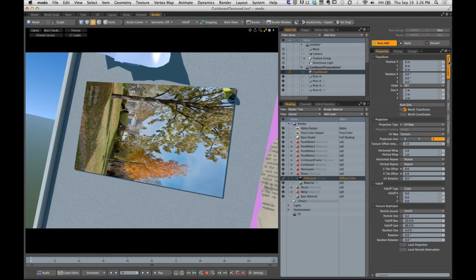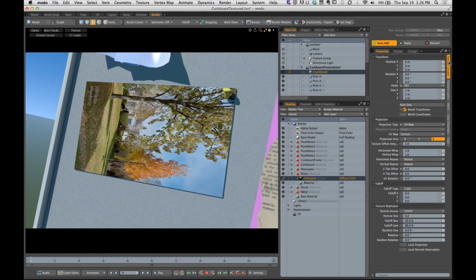Because if you think about it, the cinema projector's whole job is to take a little image and blast it onto the screen, right? You with me? You shine a light through the image, and that image now goes onto the screen. The texture locator is very similar to that. It's projecting an image onto a very specific location within our scene and a very specific polygon. That polygon is determined by the texture or by the material group.